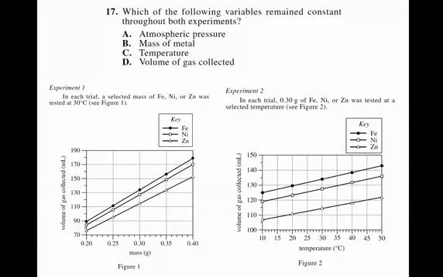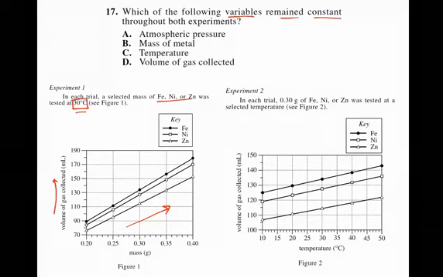Now in 17, it asks a very common question, which is, what variables remain constant? So we talked about a control group where no variables are used, and the variables are the things that are changing. You're going to test maybe temperature or test different masses. We want to know what variables remained constant. So these are the things which did not change within your experiment. If we look at experiment 1, the elements were all tested at 30 degrees. That seems to have been the constant, and that's not changing because the mass is changing as I go here, and the volume is also changing of gas. But the temperature in experiment 1 is constant.